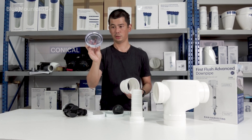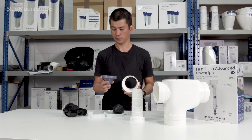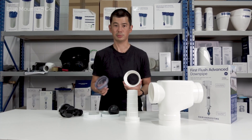The next thing you'll notice is this clear conical end cap. It's conical just to allow the water to rush through a little bit quicker once the valve opens up, and it's clear just so you can have a little peekaboo in there occasionally just to see if there's any sediment build-up, for example.